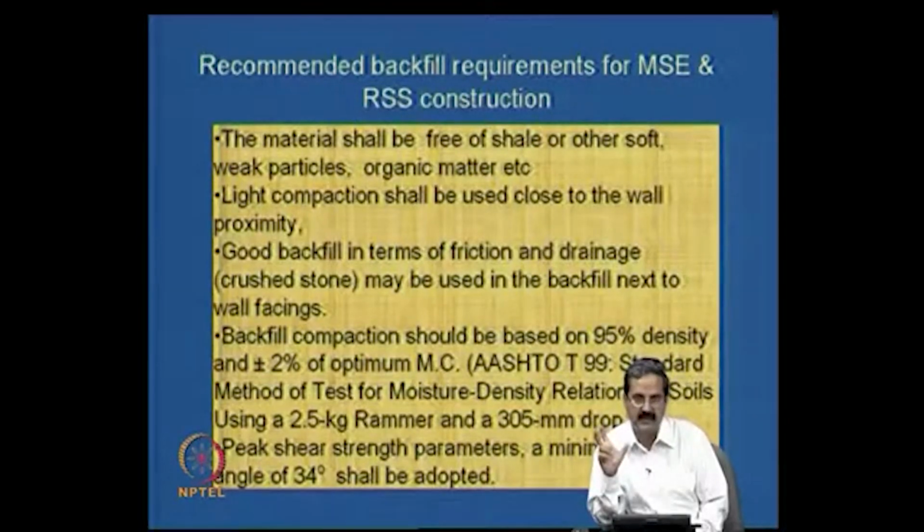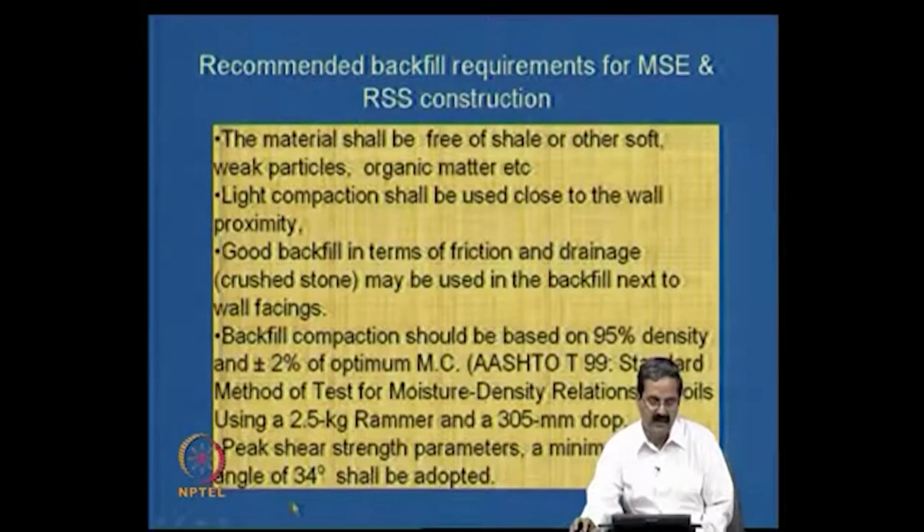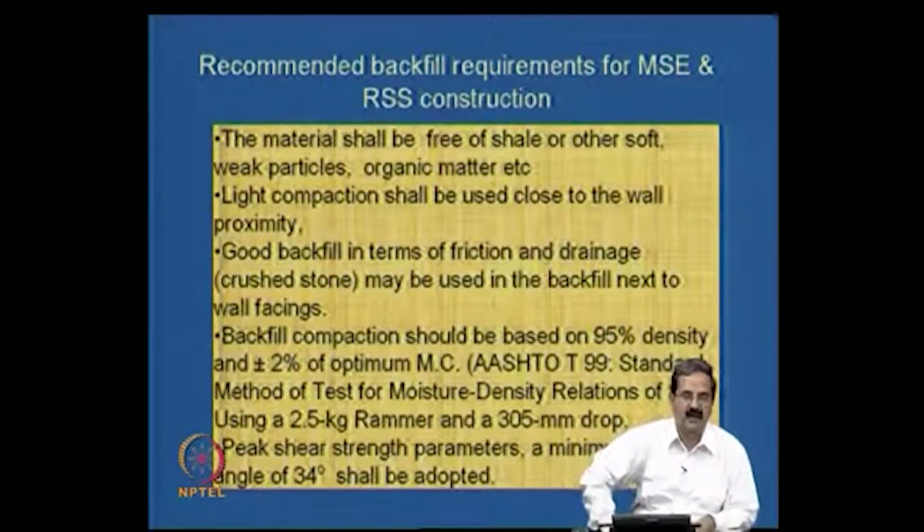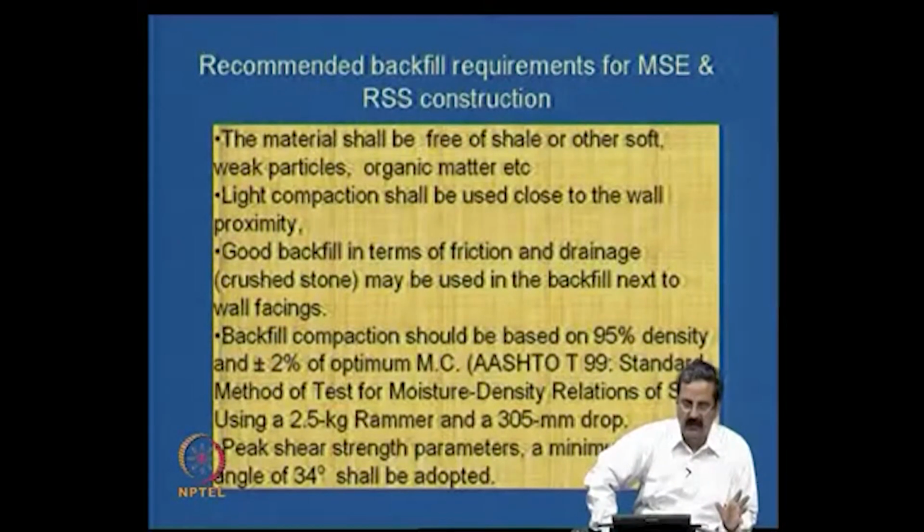like sometimes very good material is used next to the wall facings, and then the backfill should be compacted to 95% bulk density, and plus or minus 2% of the moisture content, like standard Proctor, right. And peak shear strength parameters should be used. You take the sample of reinforced soil you are trying to use as wall fill, do a direct shear test or a triaxial test, and then get the peak shear stress parameters and residual stress parameters.